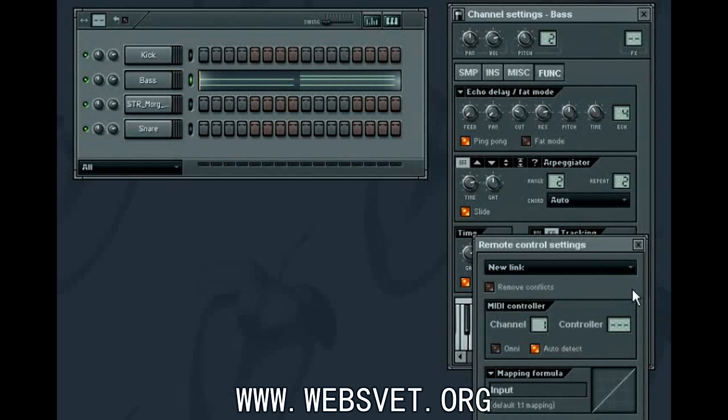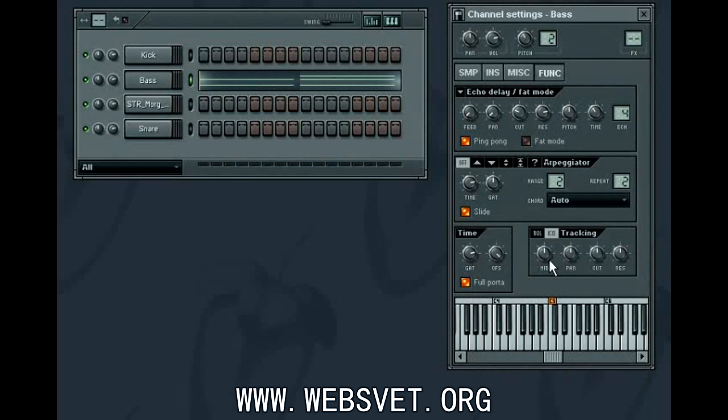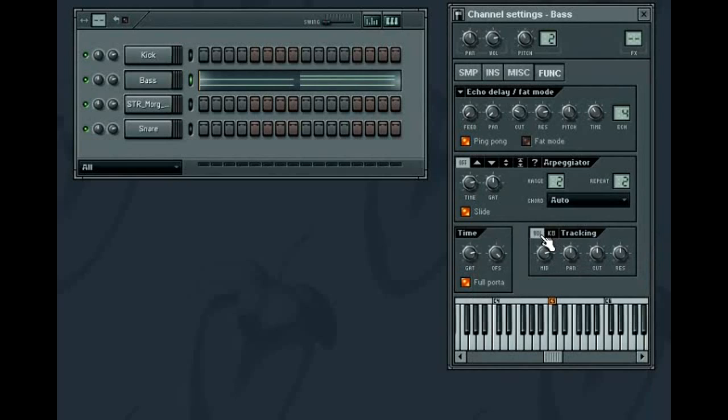The Velocity keyboard tracker links the velocity and the MIDI notes that you play to pan, cut, and resonance. Click the volume button to control velocity tracking and KB to control keyboard tracking. An example of tracking would be to set a stereo pan on a piano from lowest note to highest, so the panning will gradually shift from left to right, just like sitting at a real piano will sound.